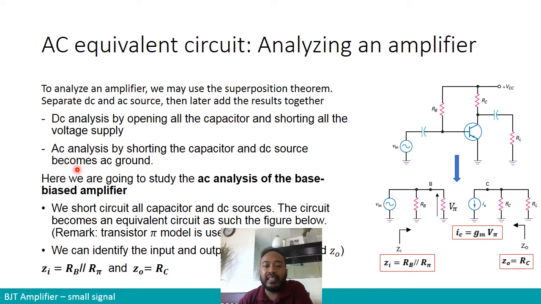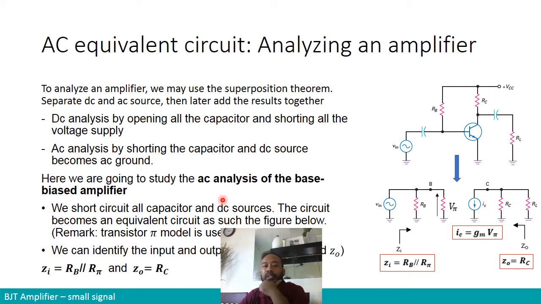And in AC analysis, the capacitor is going to be shorted, because a capacitor acts just like a conductor if we are in AC. And the DC sources, like the VCC, as we mentioned earlier, will become what we call AC ground, right? So it absorbs all AC to leave just the DC component.